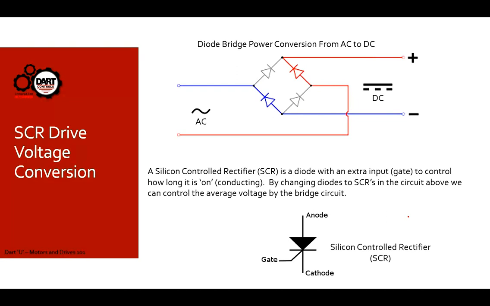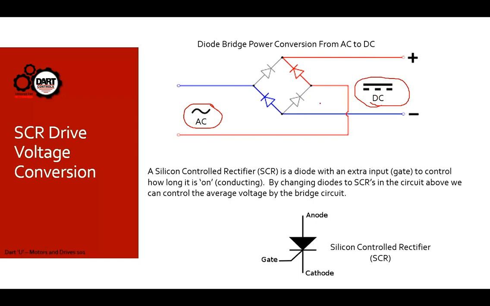So how do we get DC? What's going on in the control to convert AC voltage to DC voltage? Well, it's a real basic circuit called a diode bridge, and this is how it connects. What happens is half of the bridge will conduct when the AC voltage is positive, and the other half will conduct when the AC voltage is negative. The result, if you remember from a previous slide, is full wave rectified DC.